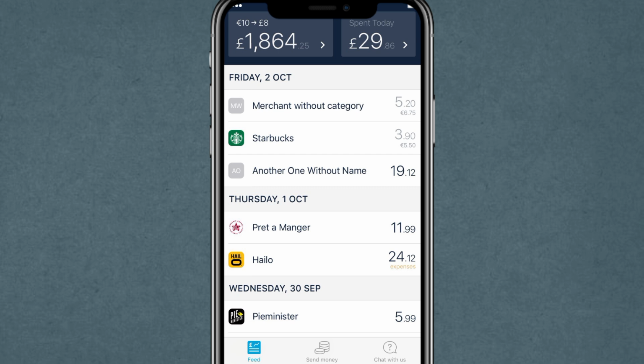Now, for spending abroad with your Monzo card, it's even simpler. Monzo uses the MasterCard exchange rate with no added fees for card purchases in foreign currencies. That means the conversion happens at the MasterCard rate at the time your transaction is processed, and you're not paying a markup from Monzo on top.